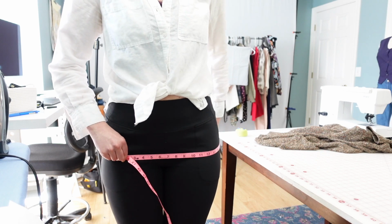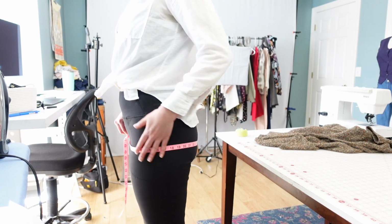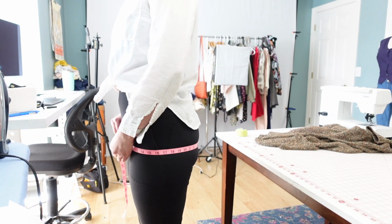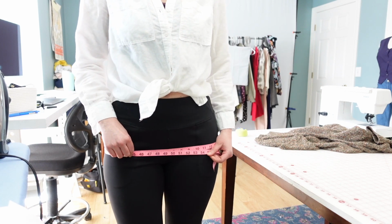But I want to make sure I get that at the widest point where my hips and my butt are, and that's kind of parallel. And I also want to make sure that I'm not pulling it so that I'm getting indentation back here. So mine's about 43 inches for that measurement.